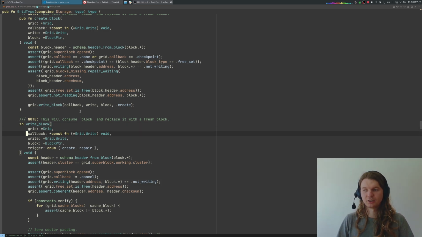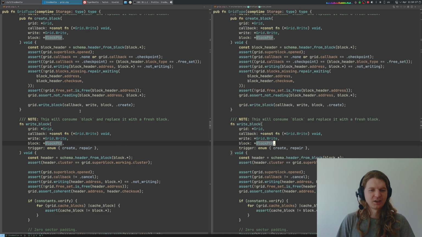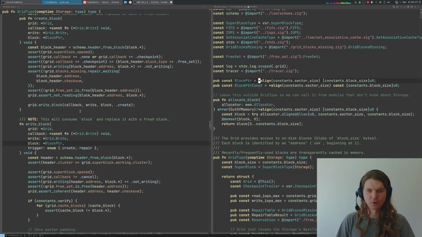As usual, this is input-output, so this is asynchronous, and because we use Zig, we represent an asynchronous operation as just a function which takes a callback. Then we pass the actual block, and here, okay, so this strips everyone.